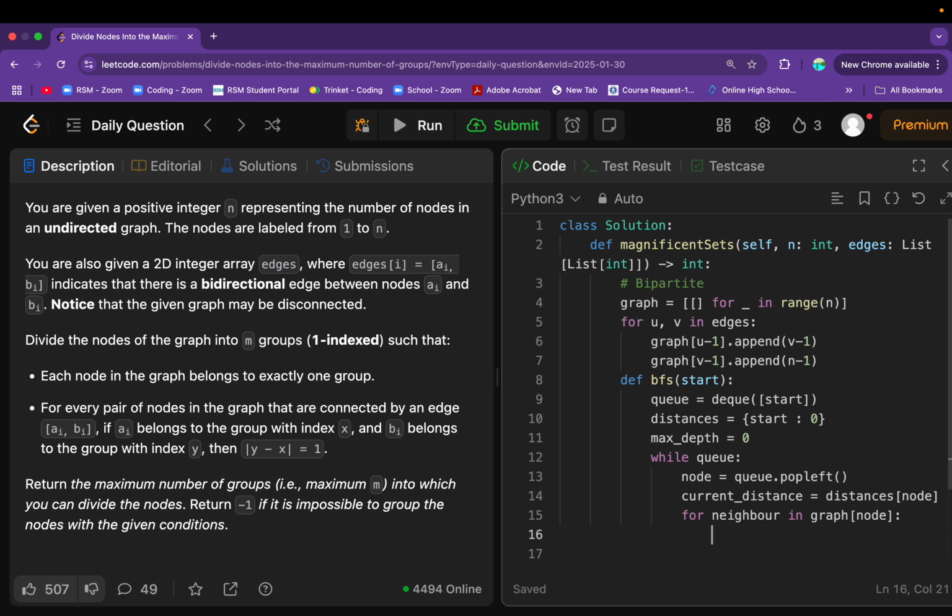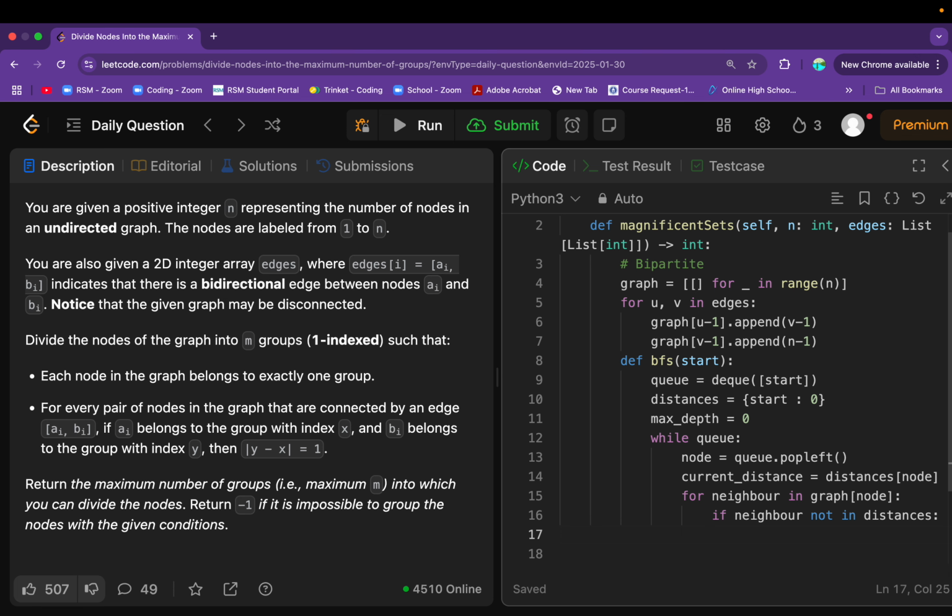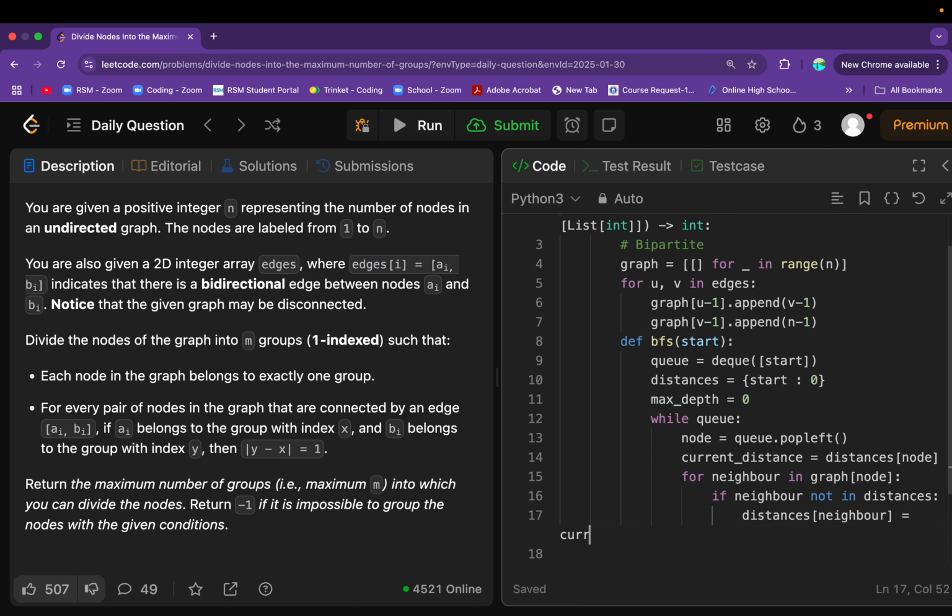Basically, the way we can check that is if the current neighbor, as our iterator of the current node, is not in the distances hash map yet, we know for a fact that we haven't processed it yet. It's still unvisited, and so we can process it. So what we're first going to do is set distances at that neighbor. This is only if we haven't processed it yet, and increment it by 1. Sorry, it should be neighbor. Not only do I have to increment it by 1, I have to increment it by 1 plus the current distance. So a better way to do that would simply be the current distance plus 1.